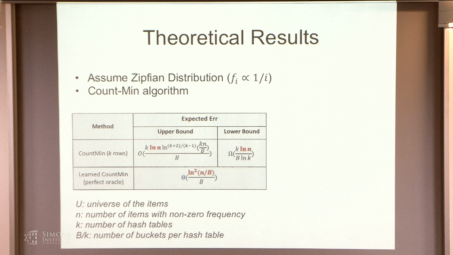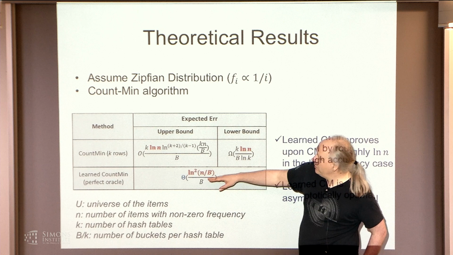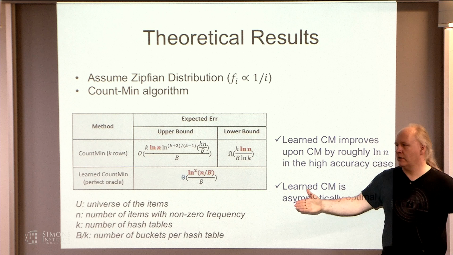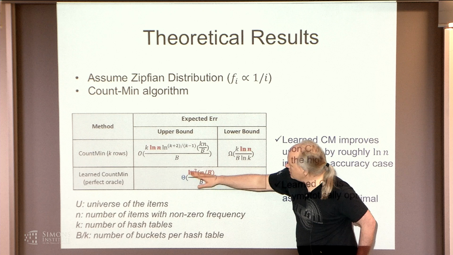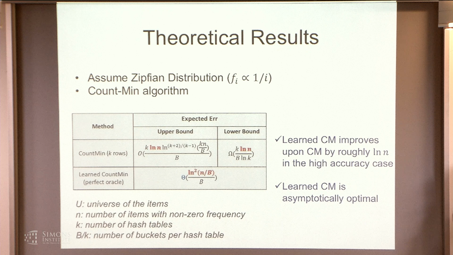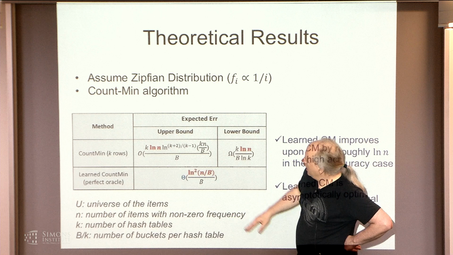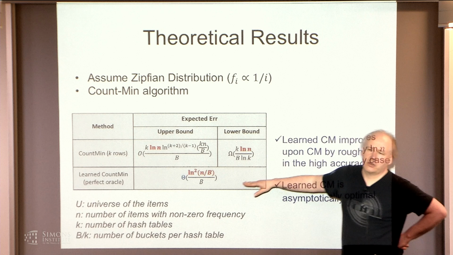Furthermore, we proved that this bound here is actually tight, in the sense that even if you designed your hashing scheme knowing the full information about the input, even then you have to pay this much. This is as long as you use a count mean estimator, so this goes way beyond our algorithm. It allows the algorithm to select the hash functions in an arbitrary way, tailored to the stream. So it knows a priori what the heavy hitters are, puts them in separate buckets and whatnot. Even then, if you use a hashing-based algorithm which uses a count mean estimator, the algorithm has to pay this much. So at least in the asymptotic sense, our algorithm is optimal.